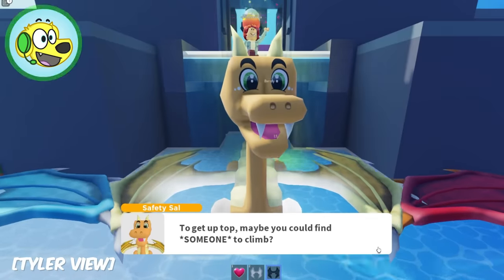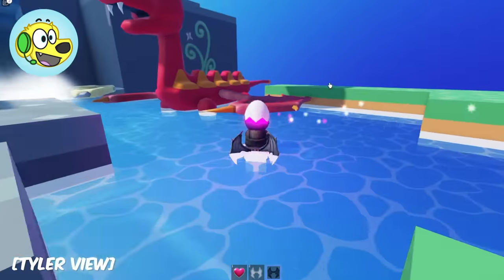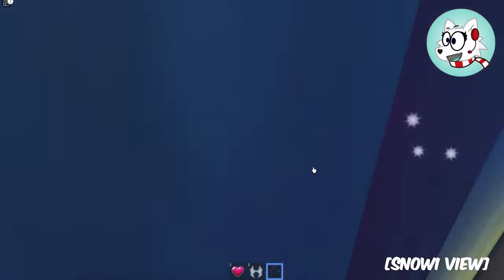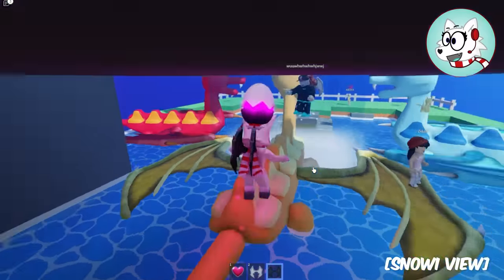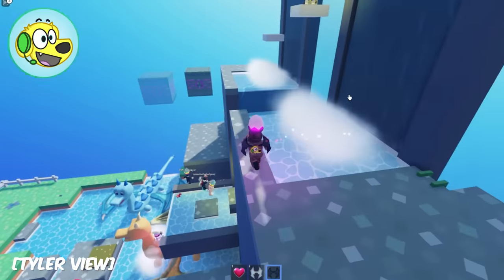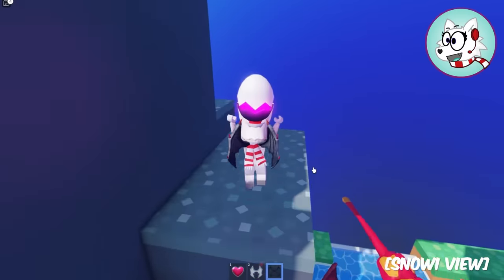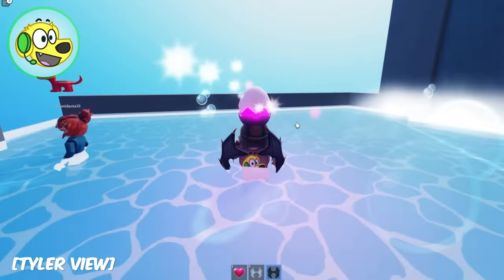I know. It's forcing me to collide. He's like, I don't know. Maybe somehow you could climb up. Yeah, that's what I'm trying to do, buddy. That's what we're working on, guys. All right. I'm almost to the top already. Okay, hold on. Thank you, extremely OP game passes. Thank you. I know. They're quite wonderful. Oh, I made it. I already made it to the top.